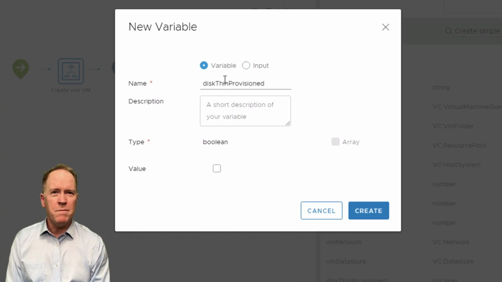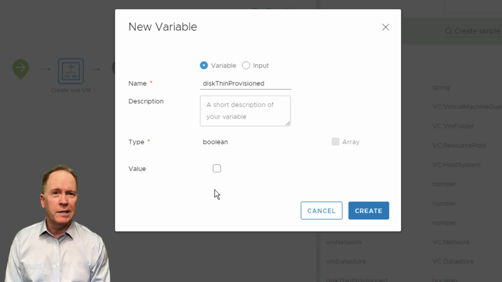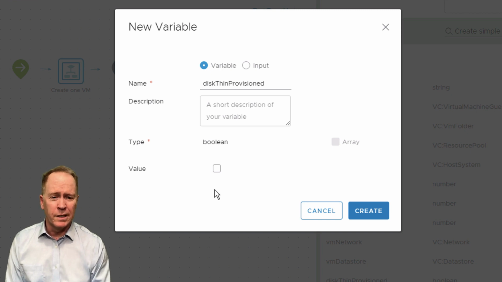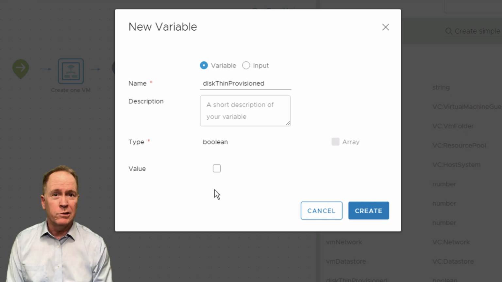And again, I get to pick the name. I can change it if I want, but I'm going to leave that. I'm not going to type a description. I should, but I'm not going to. I'm not going to change the type or whether it's one Boolean or multiple Booleans because I'm not allowed to. But I do get to set whether I want this variable set to true or false, or on or off, or yes or no. Booleans can be used to represent lots of different things, but it's one choice or another choice.